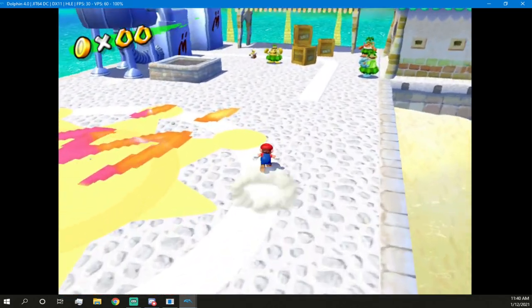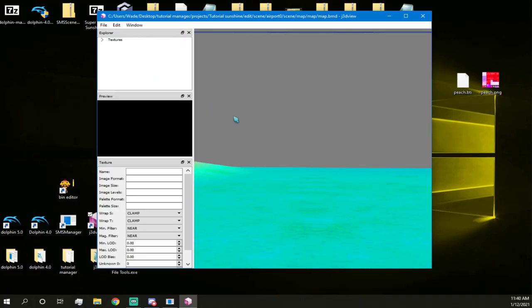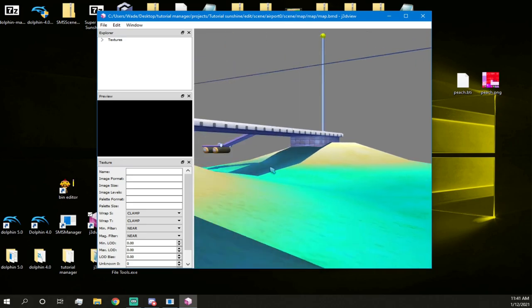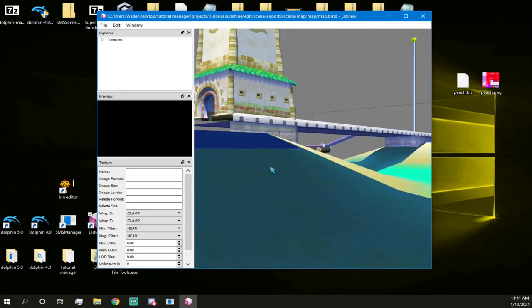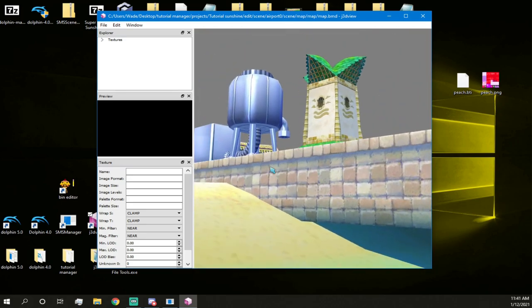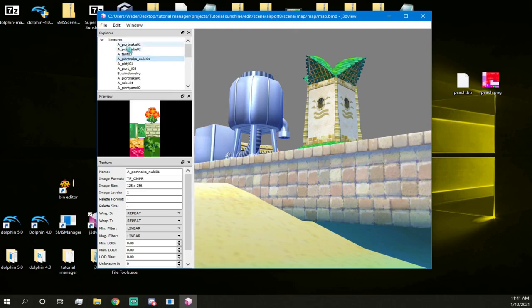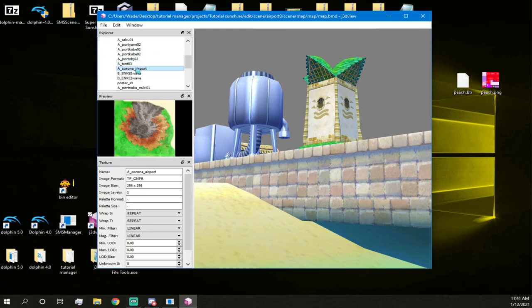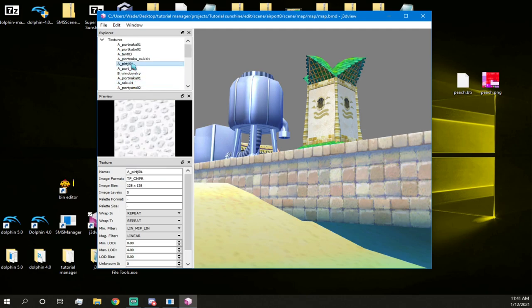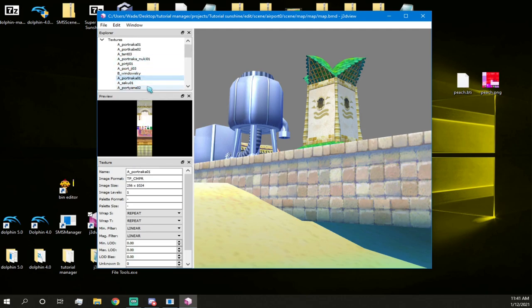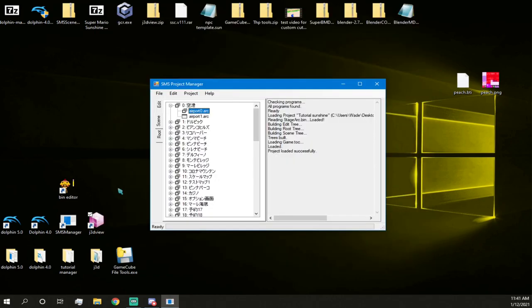And you can do texture replacing with J3D even on like the map itself. So as you can see, you can load literally any model you want in here. You can load an NPC model, an object's model, even a stage's model. And then you can go to the stage's textures and you can replace whatever texture you want. Any of them. All of them. Whatever one you want. The world is your oyster with Mario Sunshine hacking. So anyways, that is J3D Viewer and GameCube File Tools.